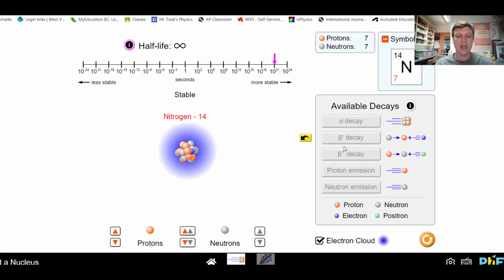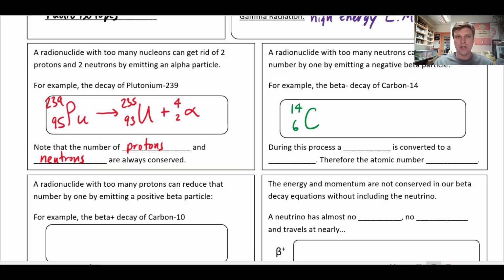So I click beta decay, and it emits a beta particle, but all of a sudden it turns into nitrogen. I'm going to rerun that. It goes from carbon-14 and it turns into nitrogen-14, which is kind of strange. Okay, so let's think about this. I had carbon-14 and then I decayed into nitrogen-14. Well, nitrogen has 7 protons, and so I've increased my number of protons somehow, but I've also emitted a beta particle, which is a high energy electron.